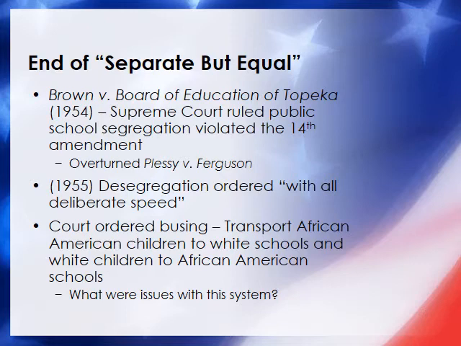In addition to arguing that separate but equal inherently violates the 14th Amendment, the Supreme Court rules that desegregation needs to occur with all deliberate speed, and this is to be done through busing students across school districts, across cities, to achieve greater diversity. And that was a very controversial decision, that not only did separate but equal violate the Constitution, but that state and local government had to do something about that. That led to a great deal of conflict and controversy.